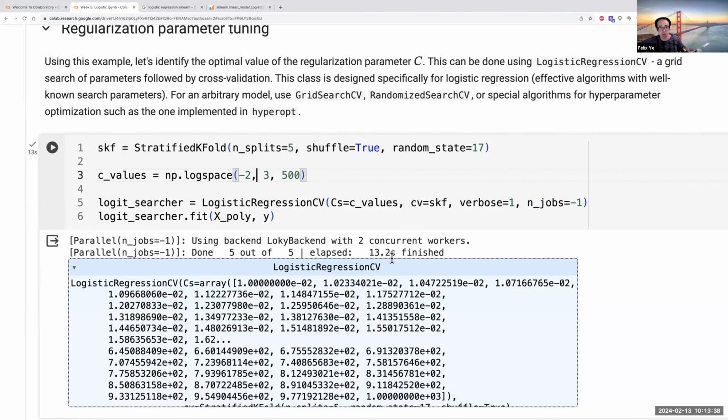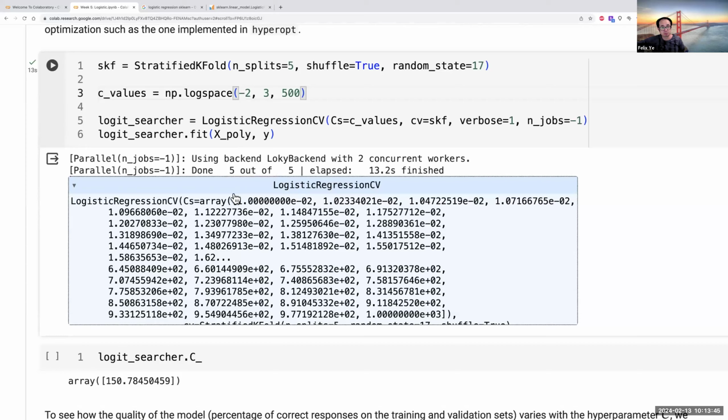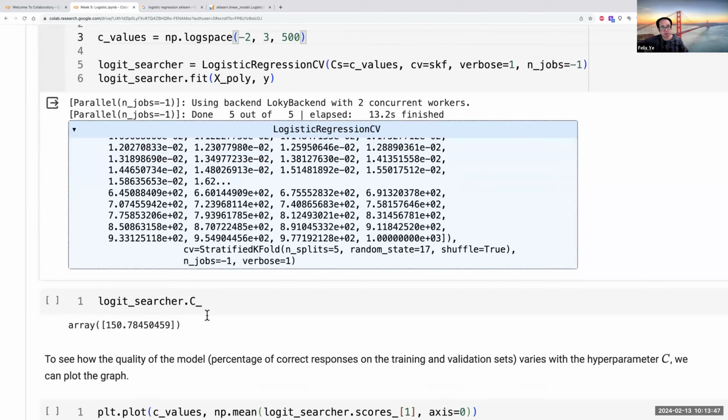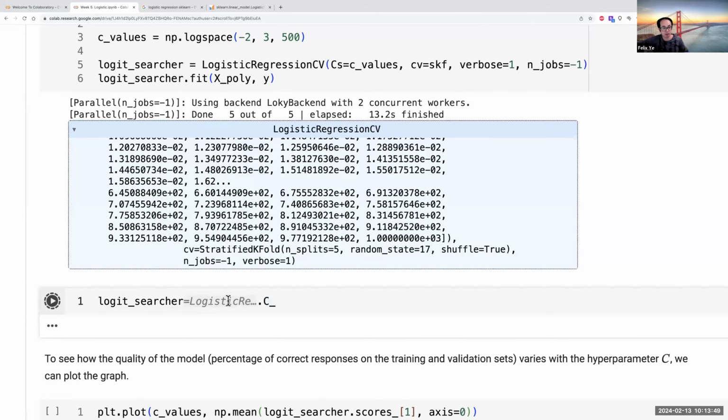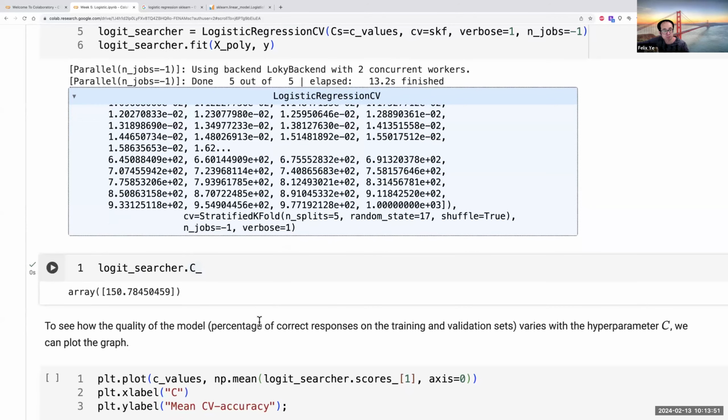Here we have 2 workers, that means 2 CPUs, and it will do these things for you automatically. So the optimal C is given here. From this 5-fold cross validation, the optimal C gives 150.